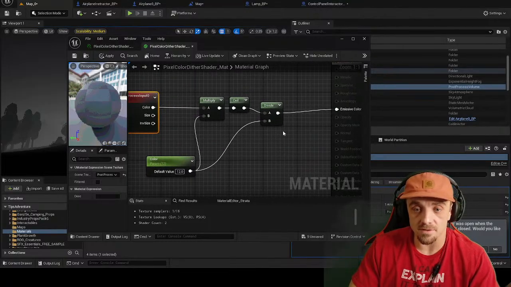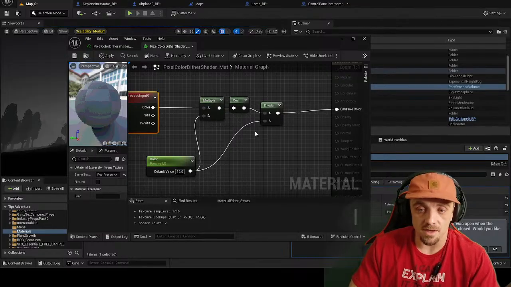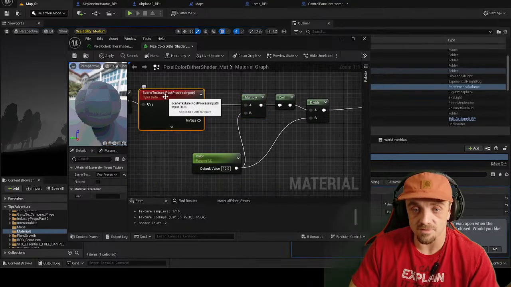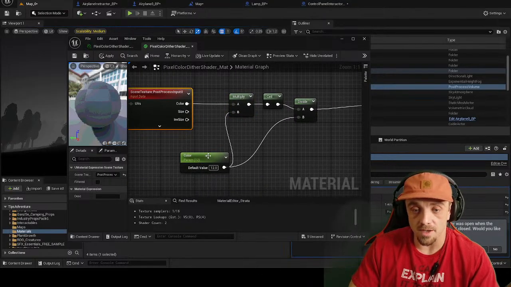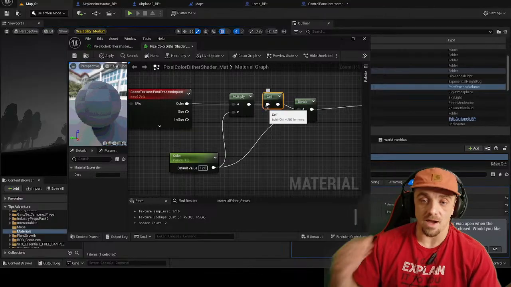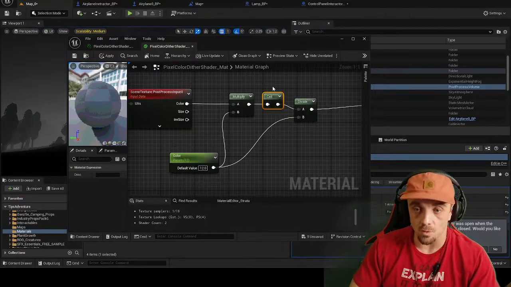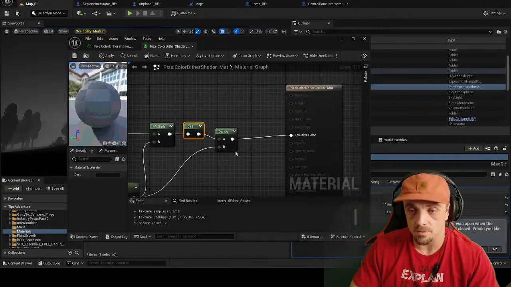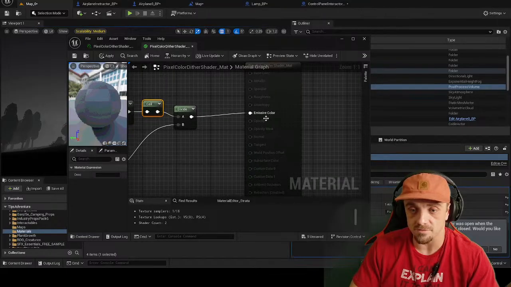And then this right here is color dither. All it's doing is basically reducing the color amount. It multiplies your scene input by your color amount. Basically, we want 12 color bands. It ceils it, which means it's basically rounding it up to the nearest whole integer. Then you take that result, divide it by your amount, and you put it in your emissive color.